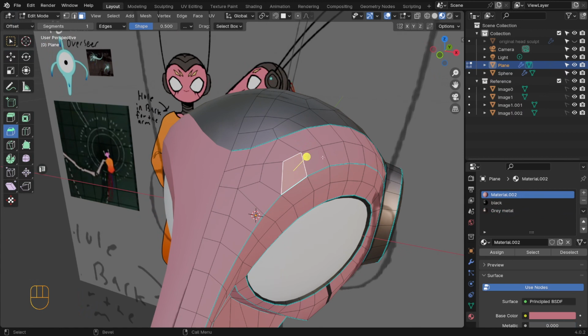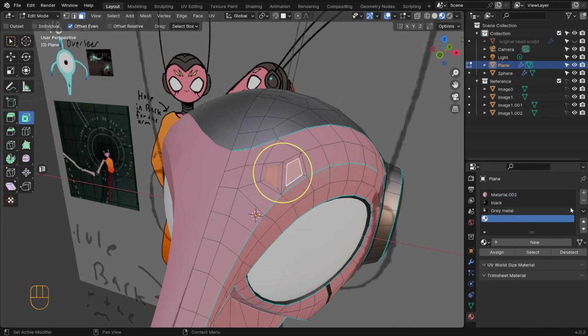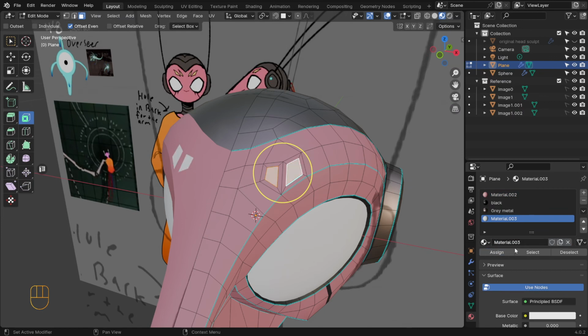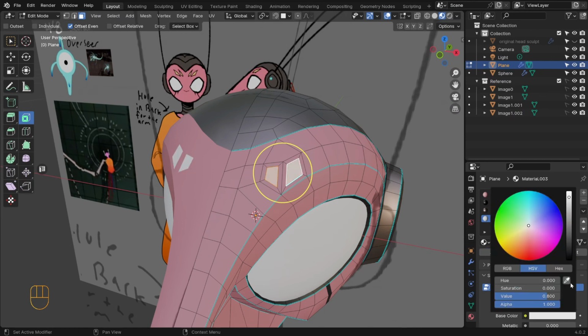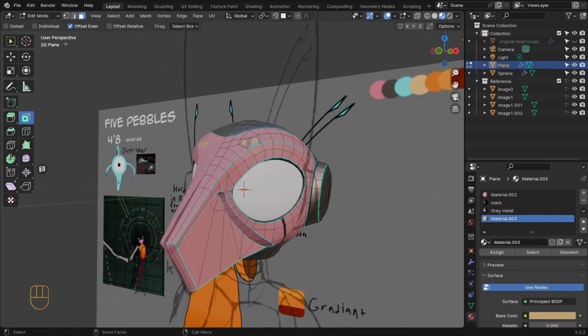So like you could do like this as a kind of a light, and then maybe this one. And you'd obviously want to model that out later, but like select those, make a new material, assign, make it yellow, kind of like that.